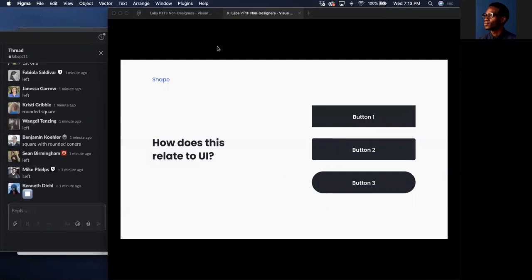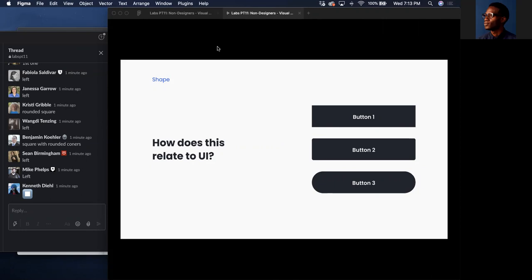And so how this relates to UI is that all of these UI components revolve off of the same few shapes of boxes and lines and using negative space. We'll go through some of those in a second as well.